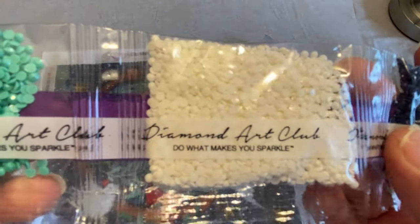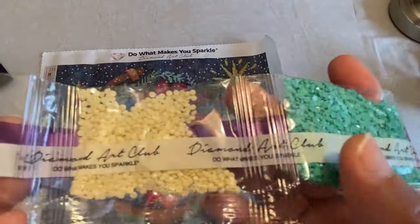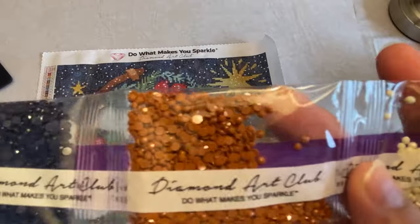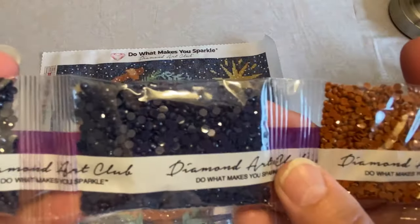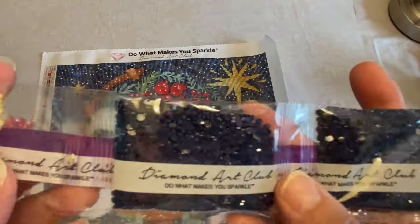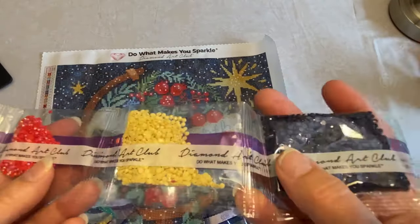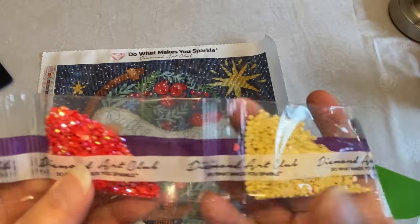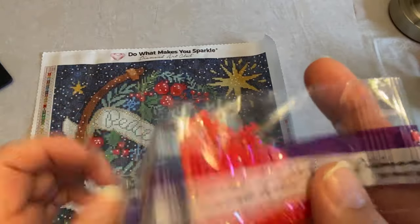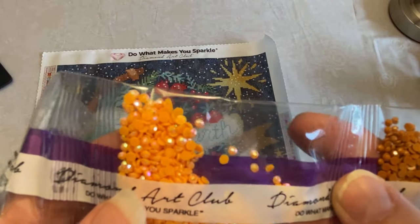And we have white. Diamond Art Club also puts these in order by weight. So the drills go from the largest amounts to the smallest. They don't go in DMC order. Oh, look at those. They're just so pretty. Look, I got a little hitchhiker in there. Oh, and there's an AB. Look at that sparkle. Just beautiful. And there's some brown. Oh, there's another AB.